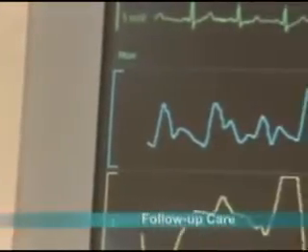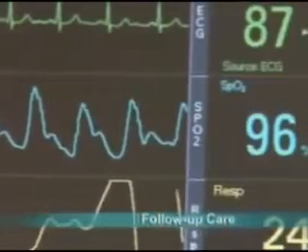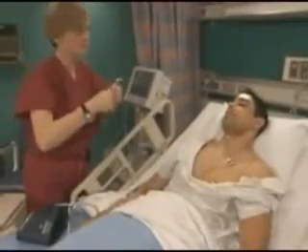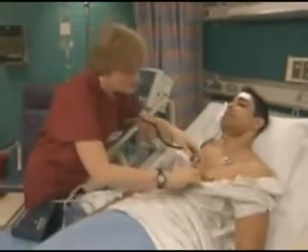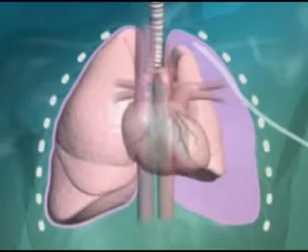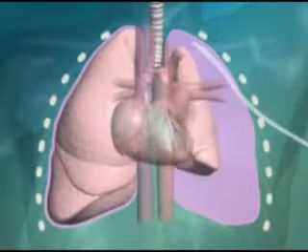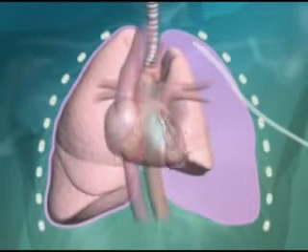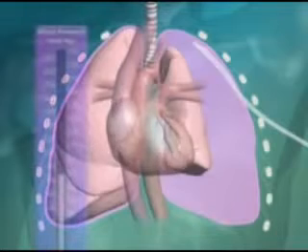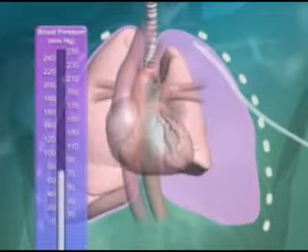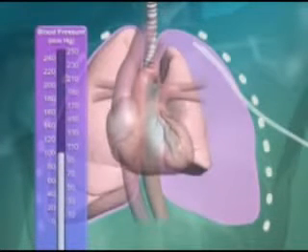After chest tube insertion, perform follow-up care. Initially, check your patient's vital signs every hour. Watch for hypotension, tachycardia, and tachypnea, which can signal a tension pneumothorax. In this complication, positive pressure in the pleural space compresses blood vessels and decreases cardiac output, the amount of blood the heart ejects in 1 minute. Low cardiac output causes hypotension. To compensate and raise the blood pressure to normal, the heart beats faster, which results in tachycardia.